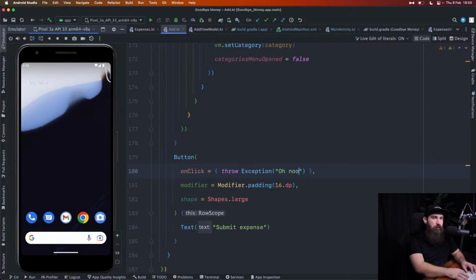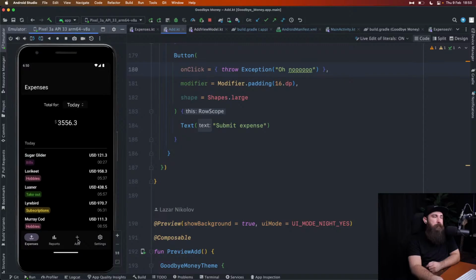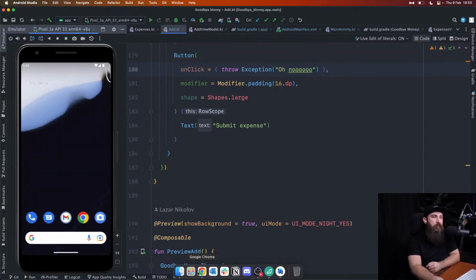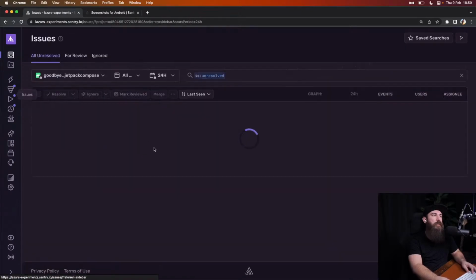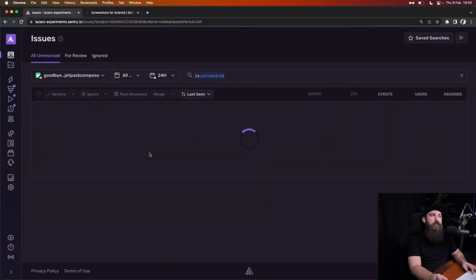And we'll just say, oh no, when we click on the blue submit button. Okay, there we go. Let's actually go and it should be the different error.